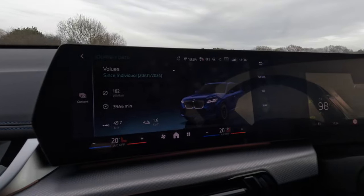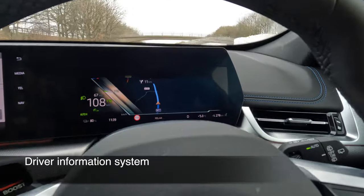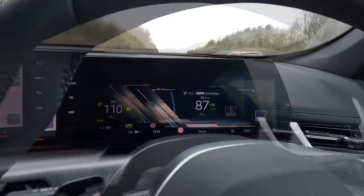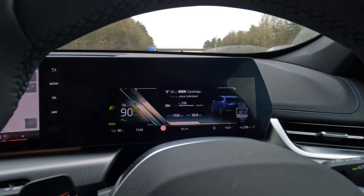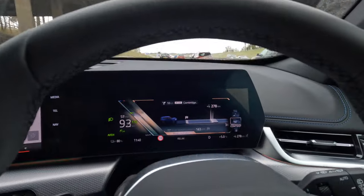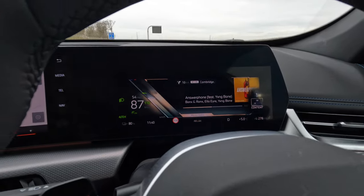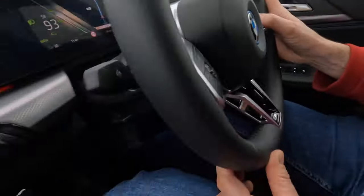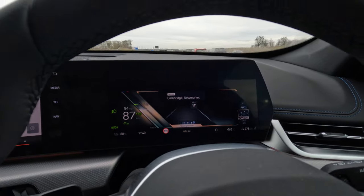Now let's look at the driver screen — it's excellent, I like it very much. There are multiple options for the display: you get your route preview, your speed including the limiter, your journey data, consumption, distances, and then your range and a media/radio display with loads of information. Of course you don't want to be distracted by all of that, but it's super clean, great resolution. It's not a must-have but it's very nice.